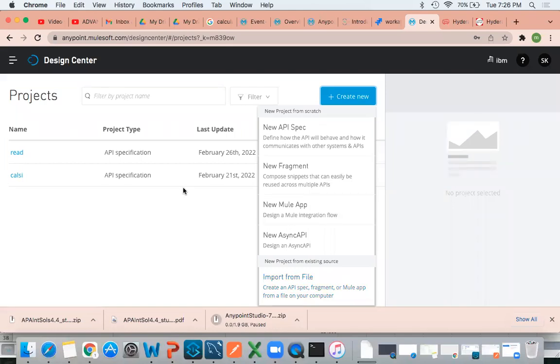Whatever I implemented up to now, I shared that RAML file with you through mail or anything. If you have that file, you can directly import it from here, so whatever I developed, you can see up to 50%. From there you can start the remaining. You don't have to work from the start. Understood? Yes. Okay.